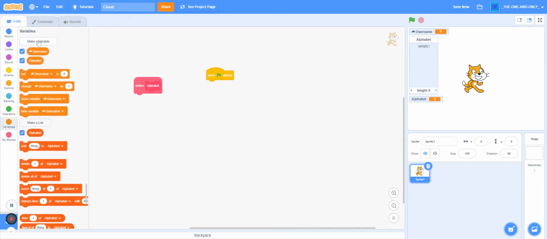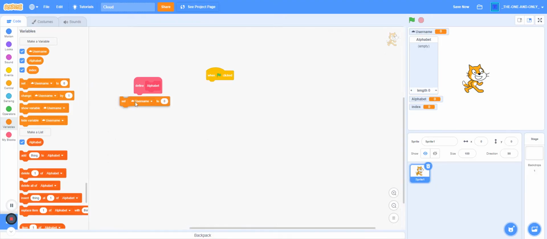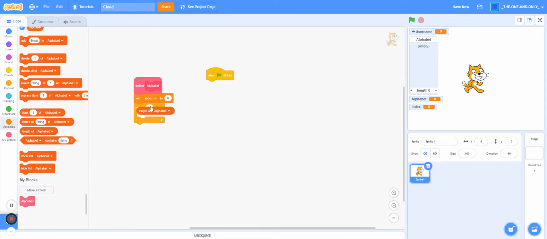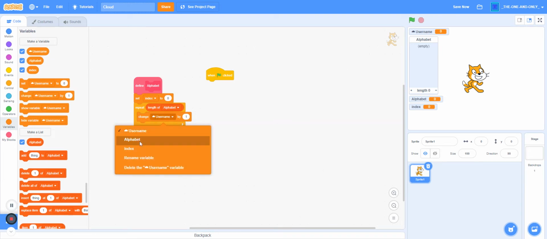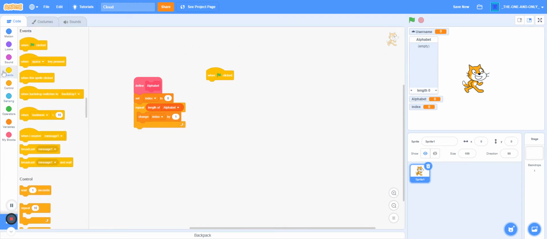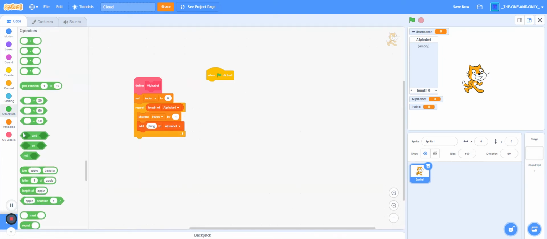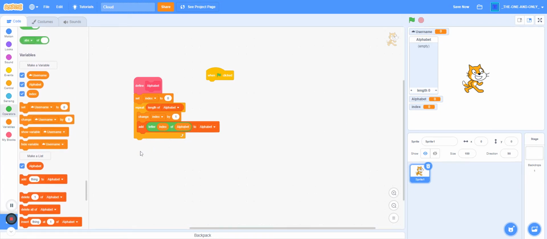And then create a variable called index. So you can set index to 0, and then repeat the length of alphabet, changing index by 1. And then you're going to say add letter index of alphabet to your list alphabet.